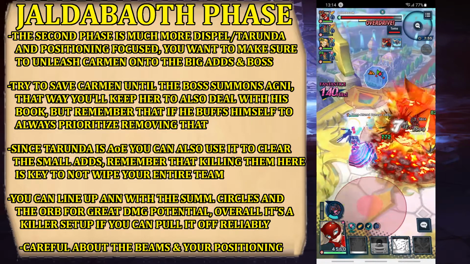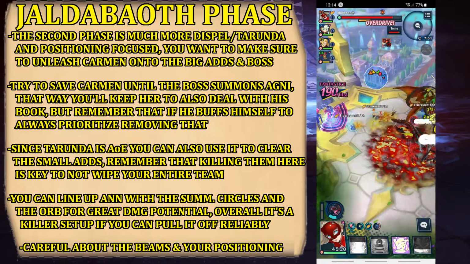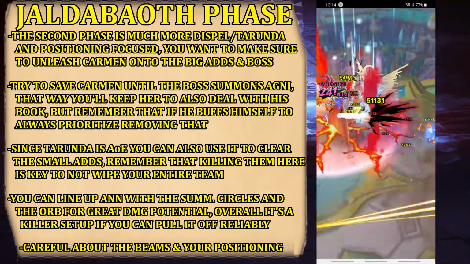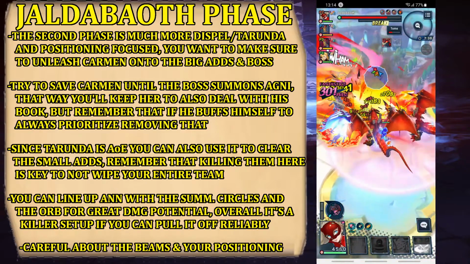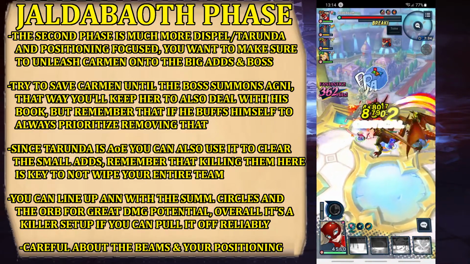As you can see, the Tarunda, which is the upgraded S2, also affects all the adds that are in the fight. So if you use it and the adds are also buffed, you will trigger not the death down, but the flame resistance down debuff, which is very helpful. Other than that, my opinion on Ann in this fight is that you really want to spam skills for Force Strike, spam skills, etc. Works very well in my opinion.